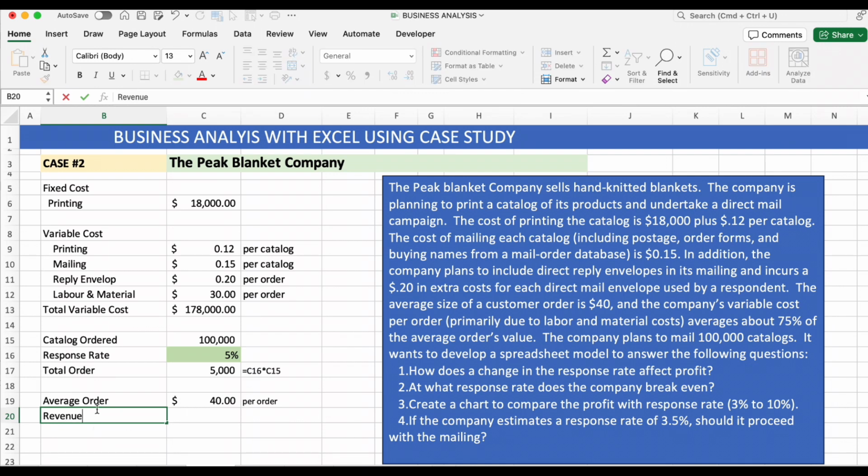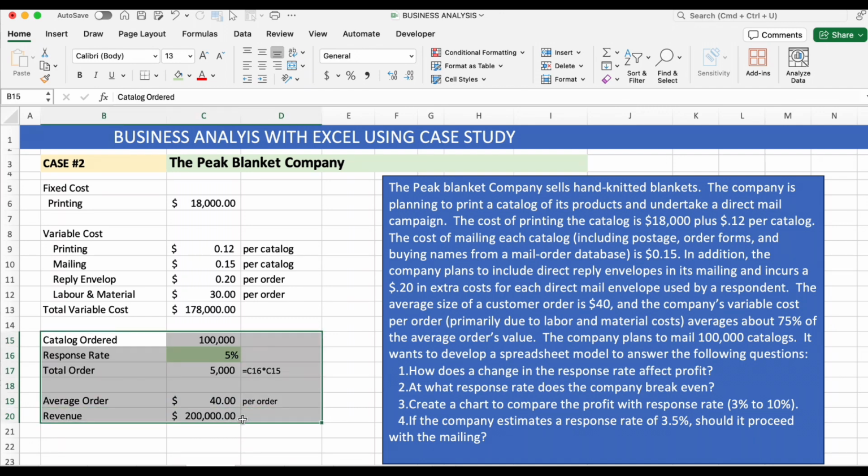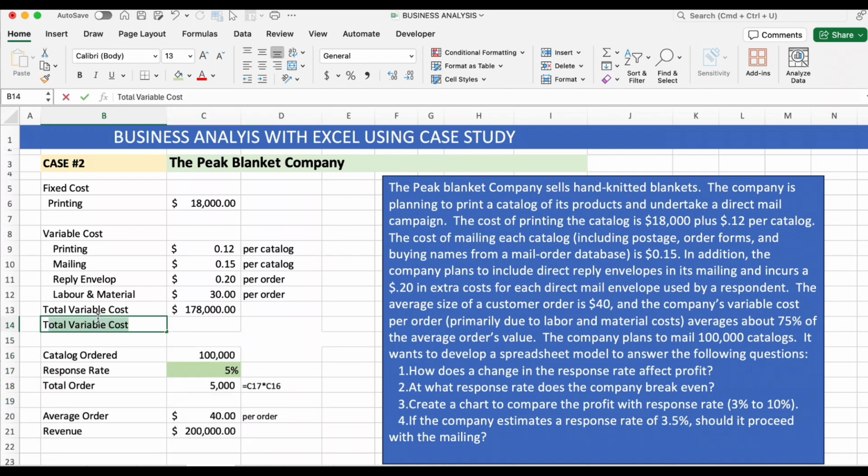If this is the average order, our revenue should be this by this. So this should be our revenue. So let me move this down a little so we can have space for total cost. So our total cost will be this.